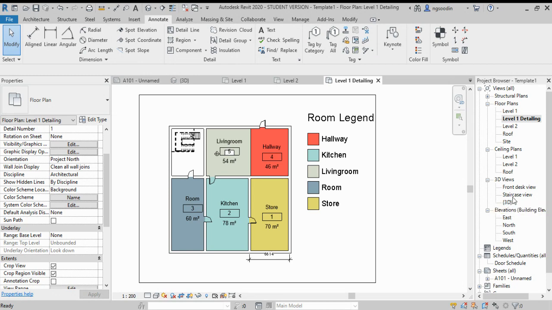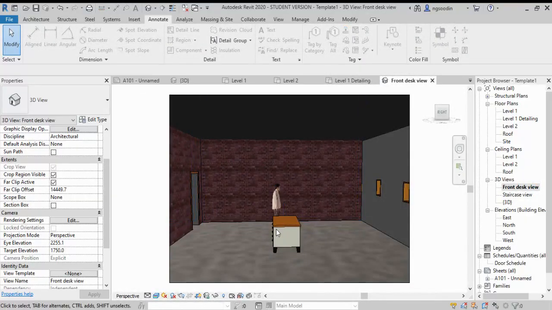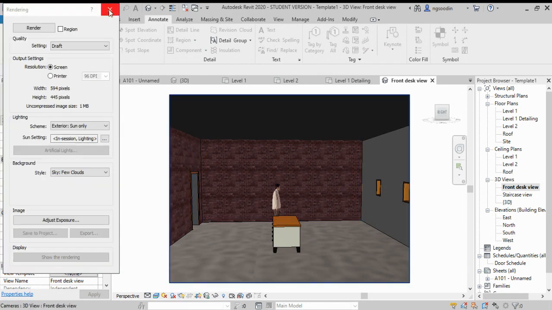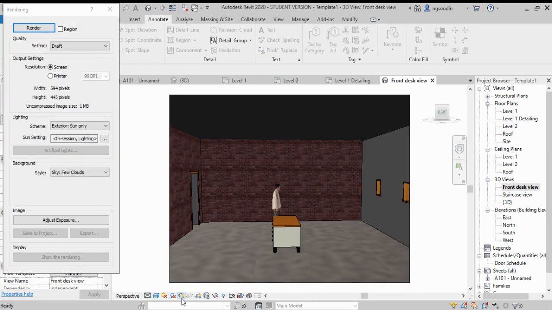Okay, so one more thing is about rendering. Let me go to this view, this is actually just a graphical representation. If you actually want to have a very nice view, Revit doesn't really work that well when you want to render something. So you can render the image from the model by going to this teapot over here. There will be a render button here, so you can select the lightings or the shadows in the background that you want the software to render.